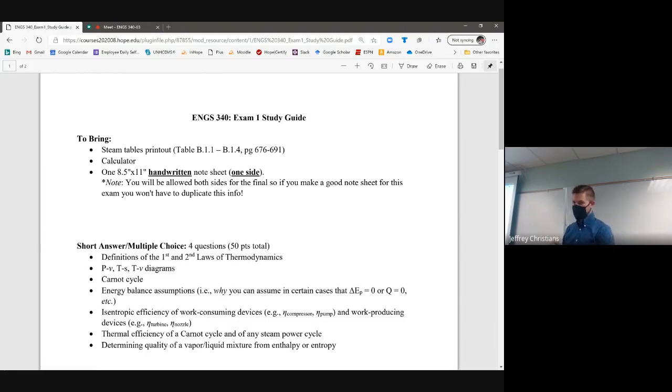So don't worry too much, while you're taking the exam, if you know what you're trying to find and you're crunched for time and nervous and you just can't find it, like, I need to find the enthalpy at this temperature and at this entropy and I can't find it, just write down a number and say, I couldn't find this, let's call it 400 or something like that. If you write down something reasonable, or even the wrong value, but you say, this is what I'm looking for, that's going to go a long way in getting you partial credit. And if you continue on and do everything else right, that's just going to be a really minor mistake.